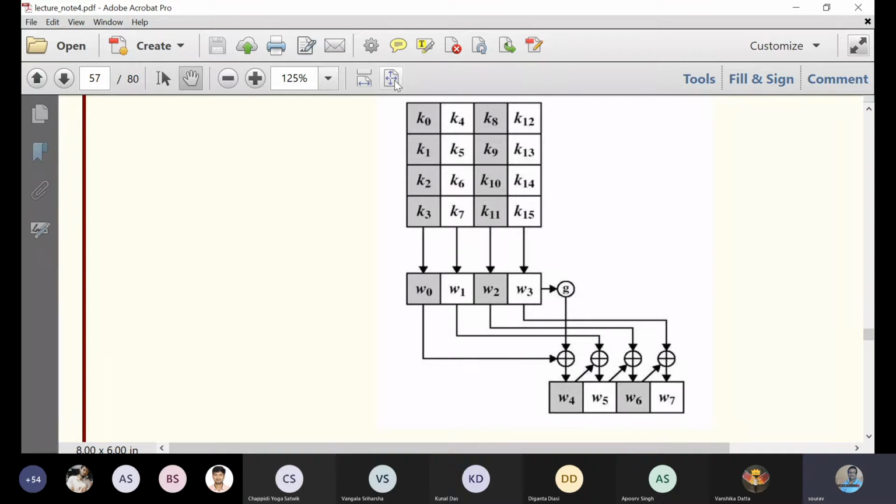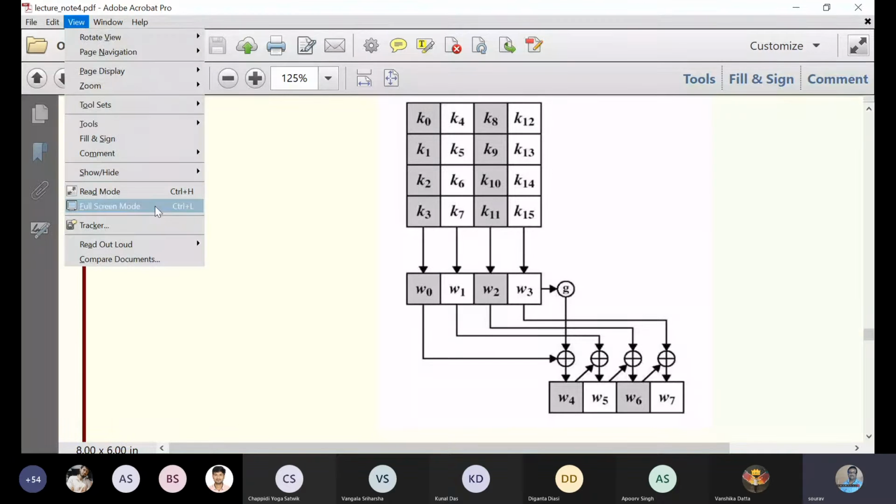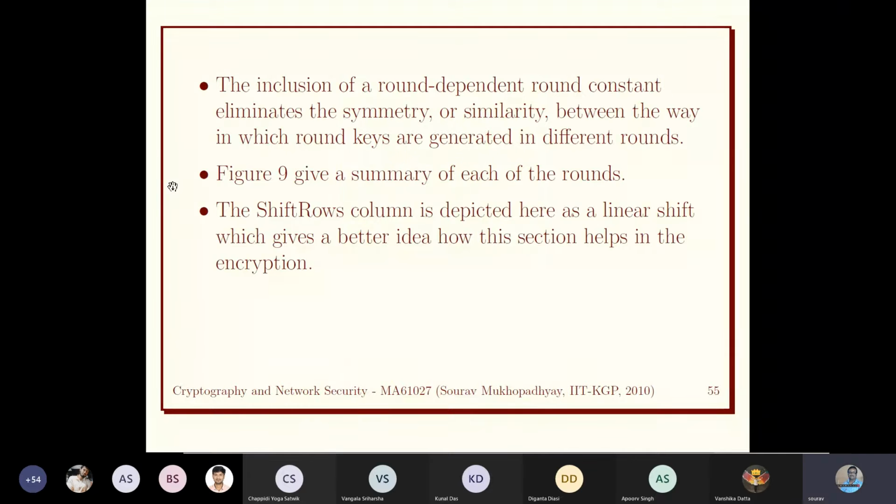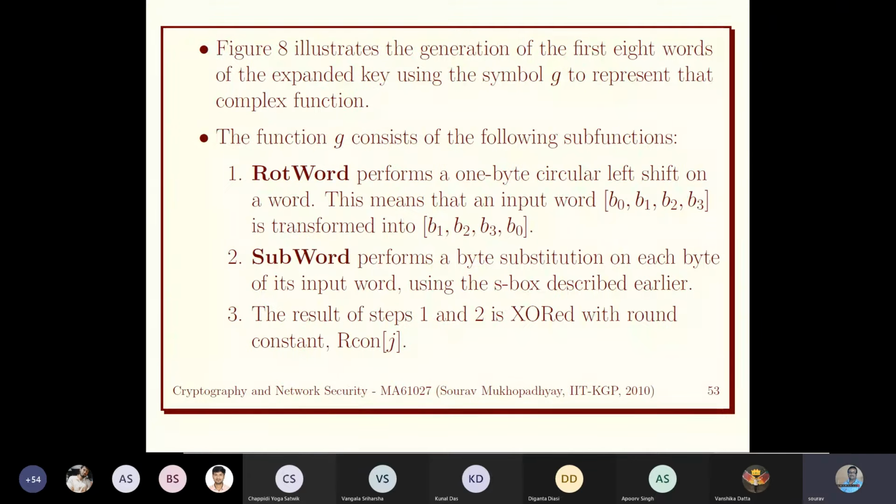Now we need to know what G is. Any question? So G is taking 32 bits. G has some operations: a rotation operation, then we use the AES S-box on each of these 8 bits, and then a constant addition, XORing basically. So these three operations are performed in the G function. G takes B0, B1, B2, B3. G is 32 bits, so they are all 8 bits, so 1 byte each. Then the rotation operation, RotWord.